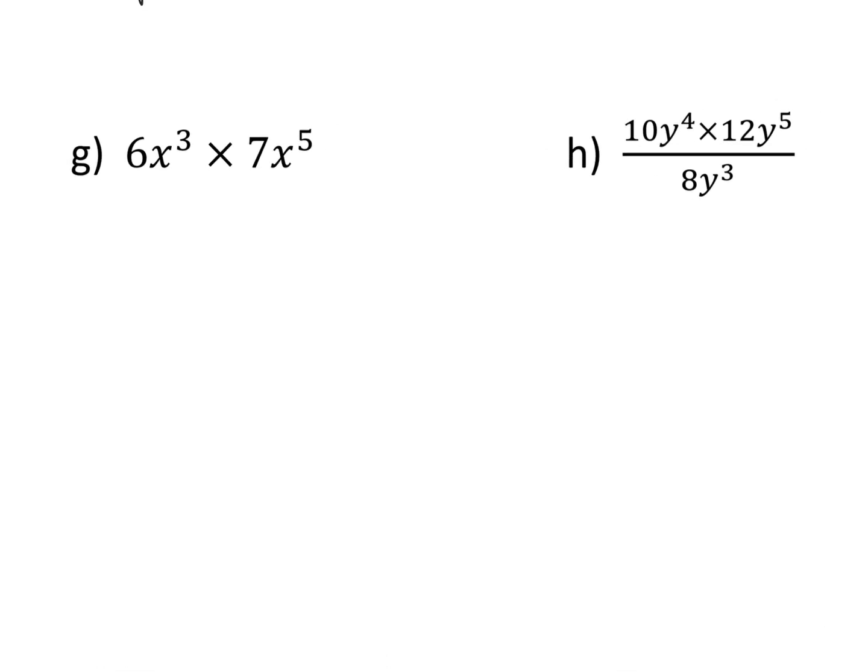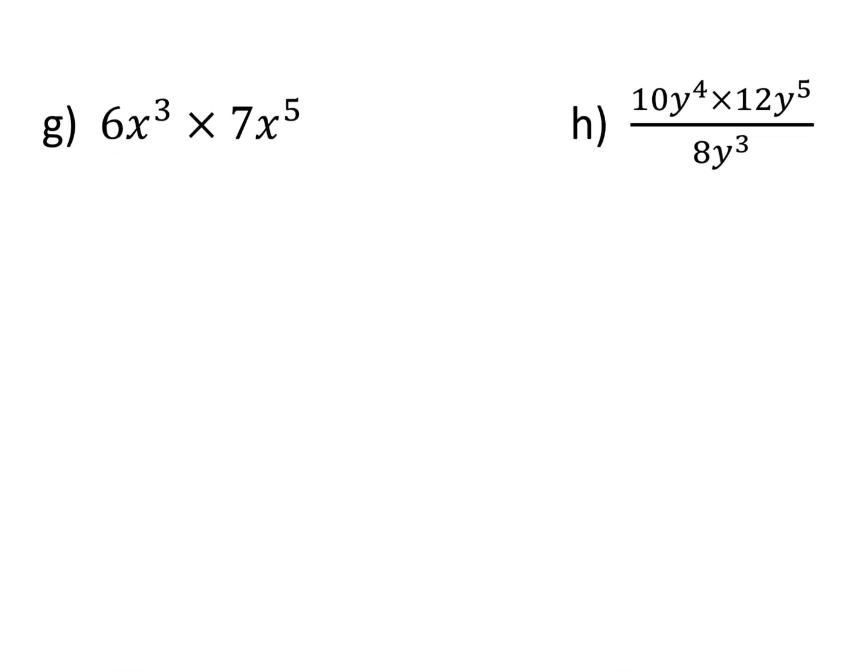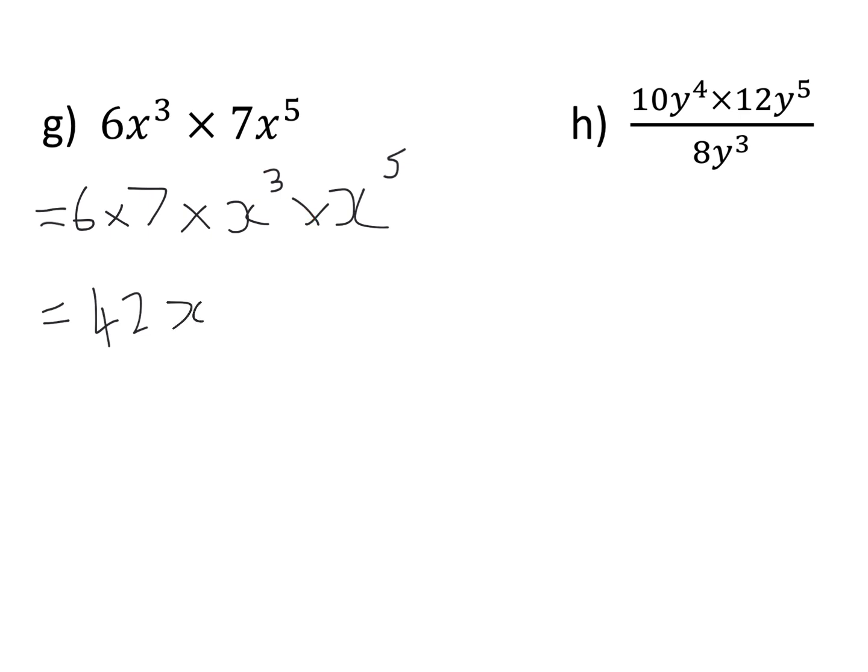Okay, G. Like the last one, when you've got these, a term times another term, you can break it down and think that's 6 times x cubed, that's 7 times x to the 5. So you can reorder the multiplications and think that's 6 times 7 times x cubed times x to the 5. I know 6 sevens, I can do that. That's 42. And then here, my bases are the same, and we're multiplying these 2 terms together, which means we add those powers. 3 plus 5 is 8.